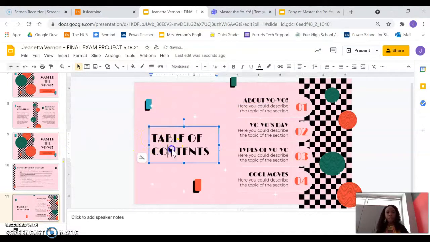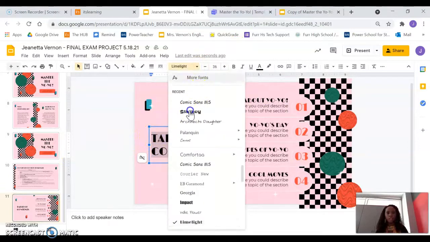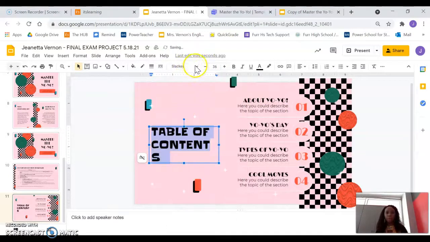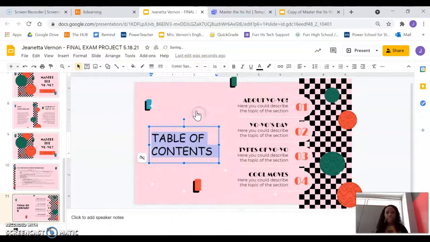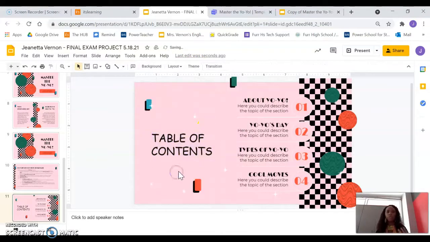And they come with a certain font. If you don't like it, just go change it. You can change it to Comic Sans, or whatever font you want, you can always change it. Okay? And if you have imported this over and you didn't like it, just hit Control Z and then find another one. So that's how you do it.